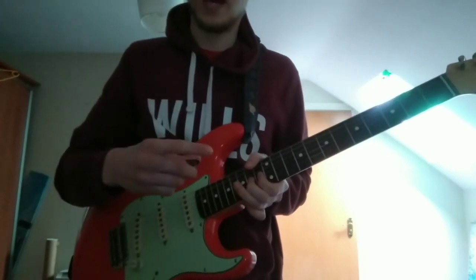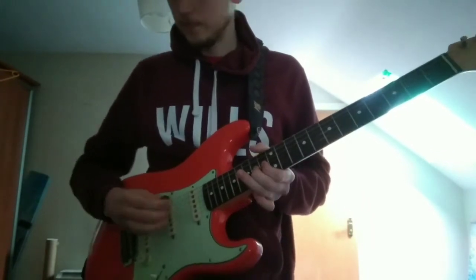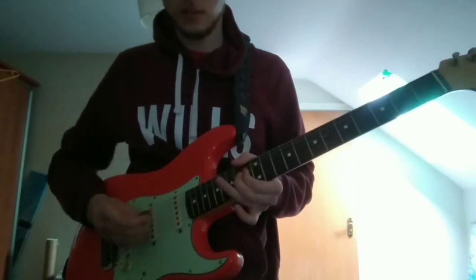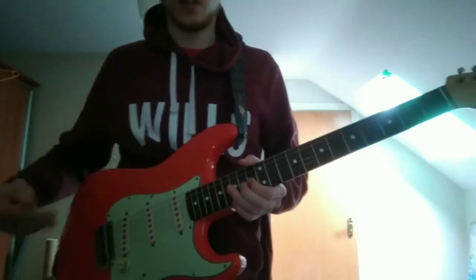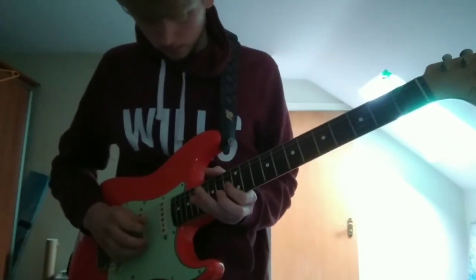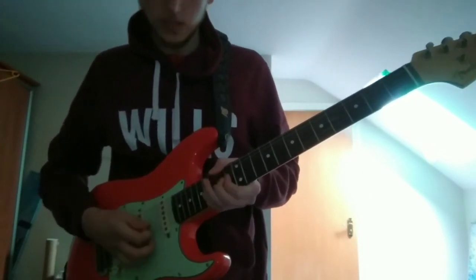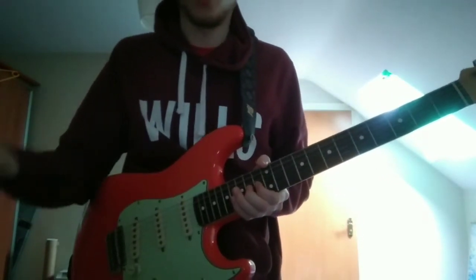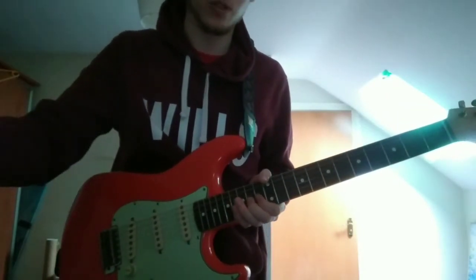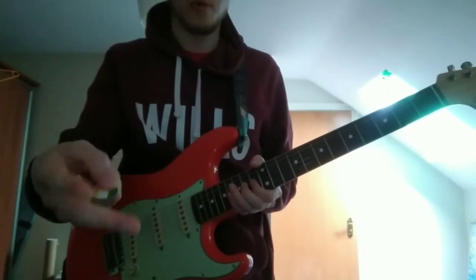You do a harmonic 3 times, then the 4th time you sort of show the note a wee bit. I have a wee cut on my thumb, so it's a wee bit difficult to do the harmonic, to be honest. So you harmonic 3 times, pluck normally the 4th, then you harmonic 2 more times, and then you pluck normally 2 more times. So it's 3 harmonic, 1 not, then 2 harmonic, and then 2 not.